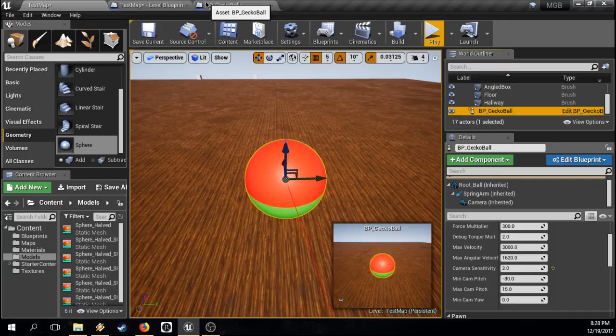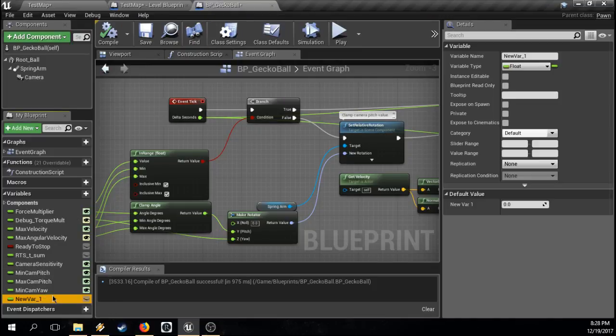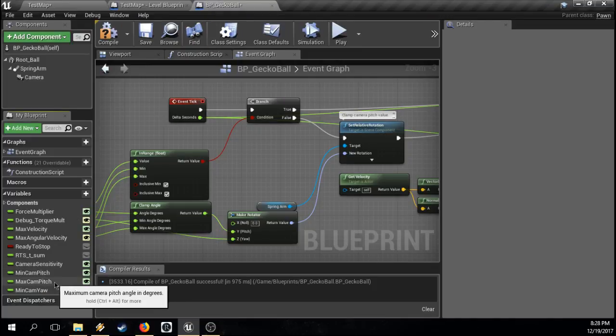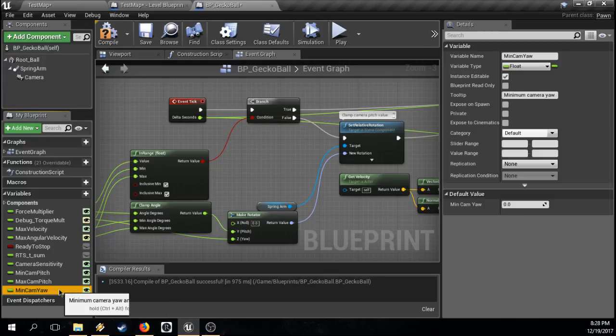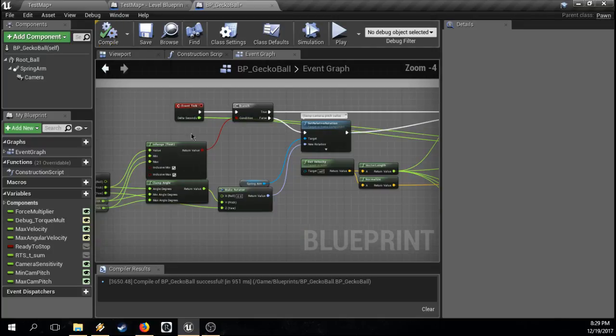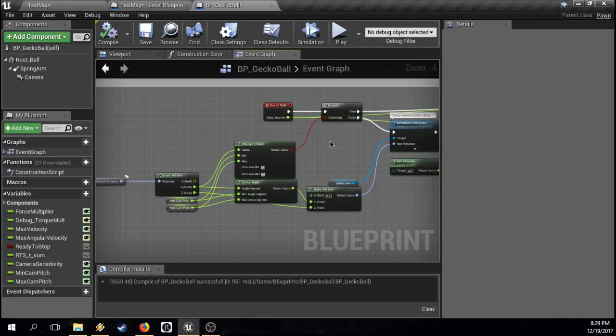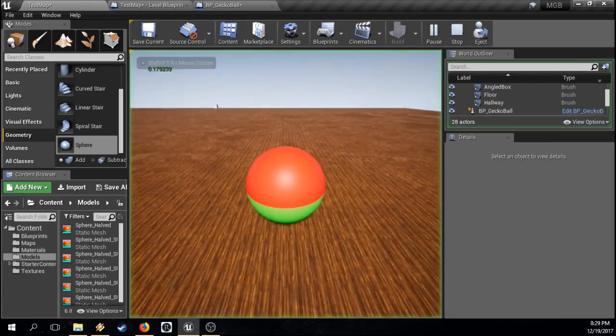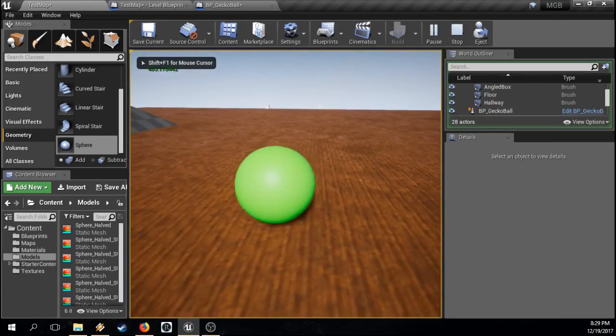So I can remove that yaw. These two variables I don't need, because I don't need to limit the yaw, because that is our left and right camera movement, which is unlimited. We can move in circles just fine. Great. That's that, right? Great.